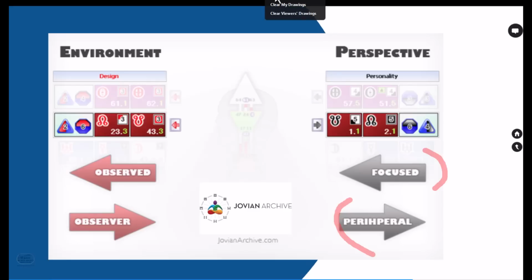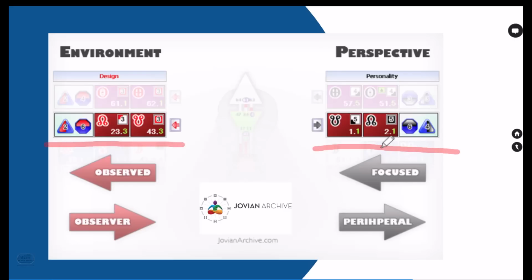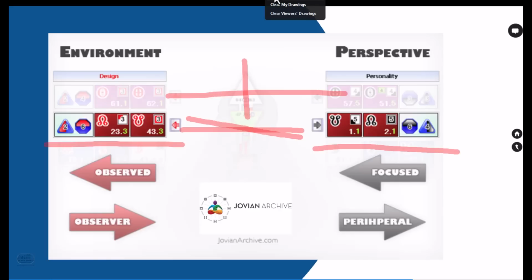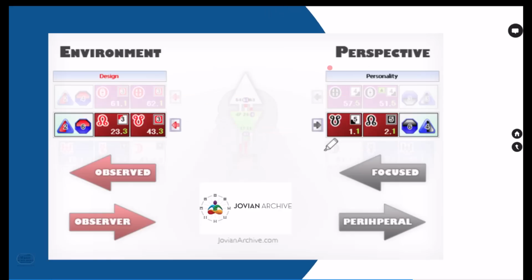So you can see all these different ways that a human being, all these different crosses, the incarnation cross up here. This too, these nodes make a cross in your body graph. It's usually a narrower cross, not this, you know, sun-earth cross. The crosses of life, the cross of life. You know, your conscious personality, sun, earth with your nodes, unconscious personality or unconscious design, sun, earth and your nodes. So many different ways of reading this body graph. But right here on the surface, we're looking at, and even in my body graph, the other Jovian Archive owned official resource has the arrows there just to help you make sure.